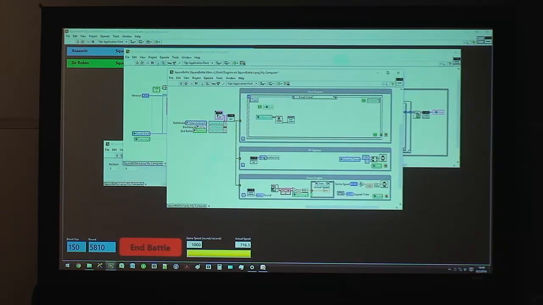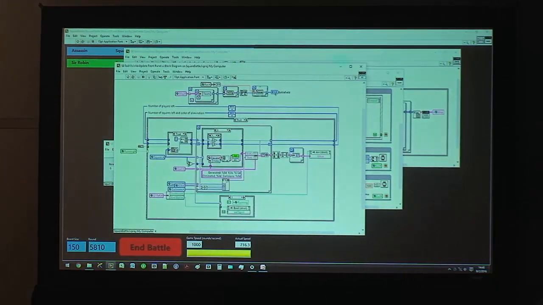He's asking how to get the data out of whatever structure into that. So what we do is store that data somewhere, and then you just output it to that graph. We take our map, our 2D array that's representing the whole arena, 150 by 150, and we pull out what teams are on in each square, and output that into the indicator. Yep, and then wire directly into the indicator. There's no other way. You have to create a copy of that data to get it to the indicator.